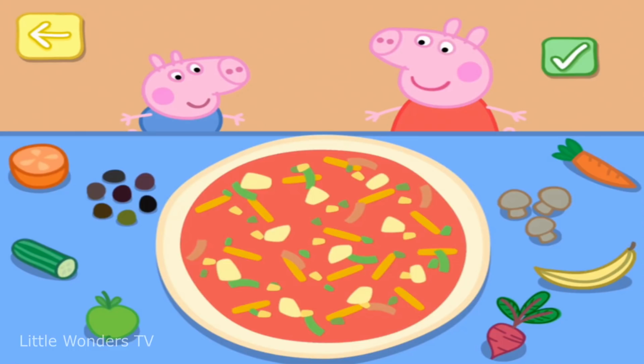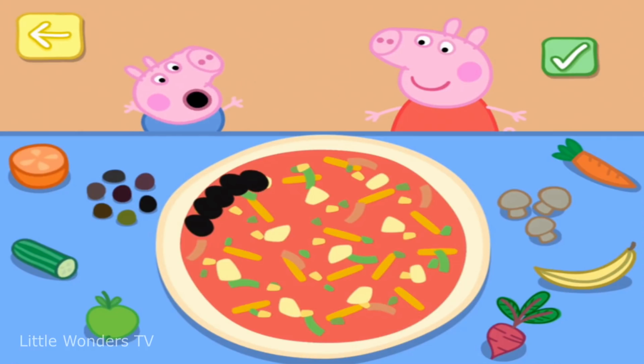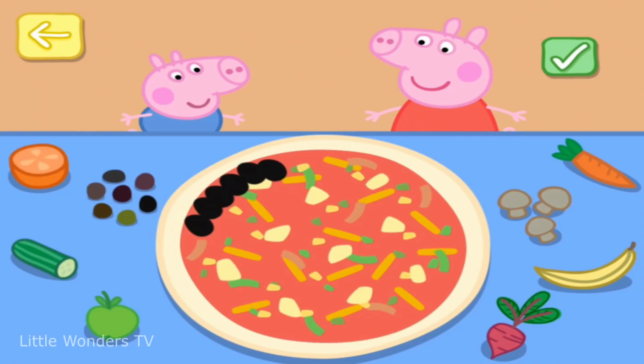Now drag the toppings onto your pizza to make it even more delicious. I'm going to make a face on my pizza. Olives. Olives. Press the tick button.